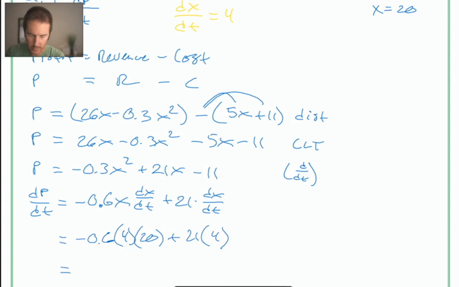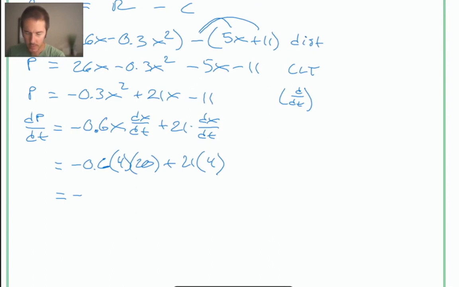How much of this am I willing to do in my head? I know that a negative times a positive is a negative, and I know that 4 times 20 is 80, and 8 times 6 is 48, with a 0 at the end of it makes it 480, but it's a 0.6, so let's slide the decimal point back 1 and get 48. And then it's plus 84. Is there a trick for adding palindromes when one of them is negative? I have no idea. If there is one, I'd like to know what it is. Alright, now we need to do arithmetic, which is not my forte. This arithmetic gives us an answer of 36, I do believe, and that is dp dt.